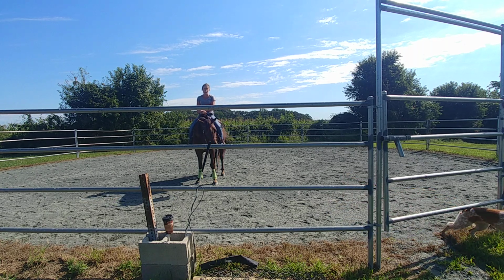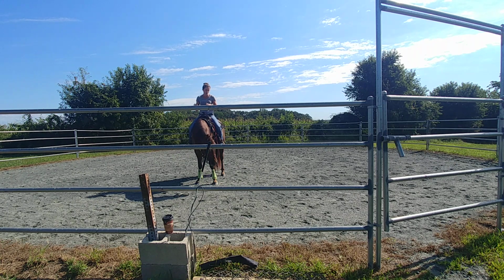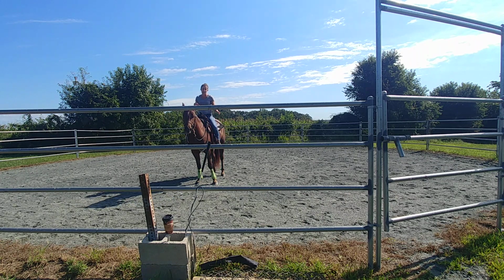Joe's at the point now where she's pretty quiet under saddle: walk, trot, canter. She's got the consistent gait. She's not trying to take off with me. So now we're at the point where we're isolating each section of her body and softening it, suppling it, and just getting her a bit more responsive.